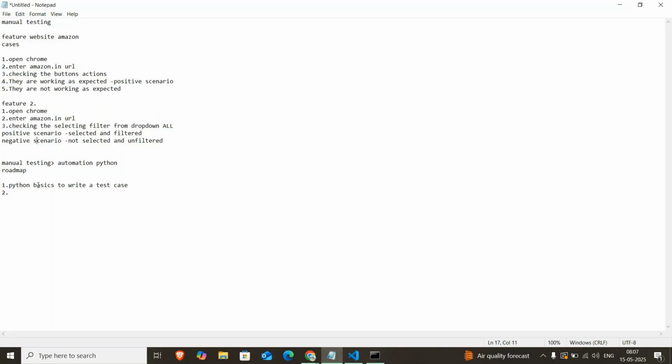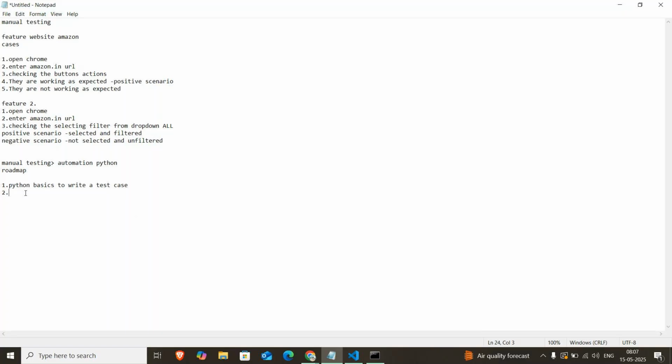Basics meaning how to write a single line of code, like implementing print, if and else, and how you are going to use those basics to write your test cases in Python. That's going to be the very first thing. You learn Python, pointing toward Selenium.